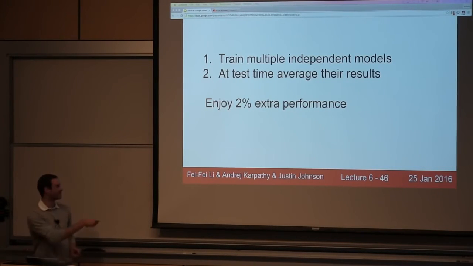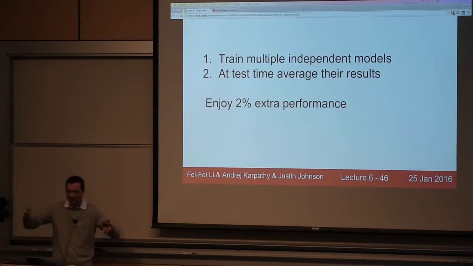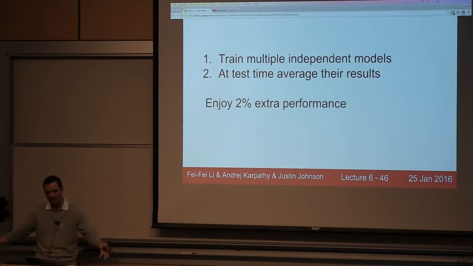This is not really a theoretical result. It's more of an empirical result, but in practice this is a good thing to do. It almost always works better. The downside, of course, is that you now have to have all these different independent models, do forward passes of all of them, and have trained all of them. So that's not ideal because you have a linear slowdown at test time with the number of models in your ensemble.